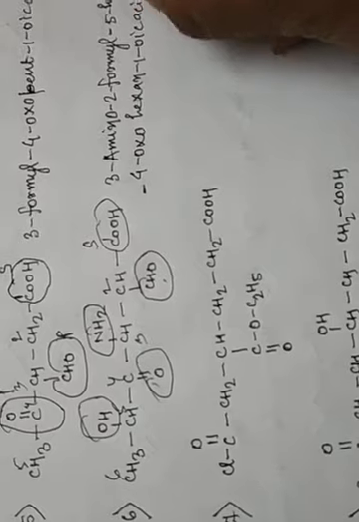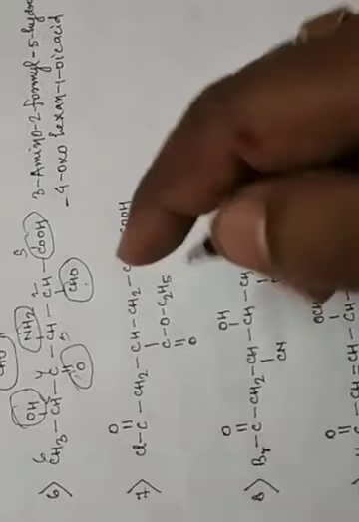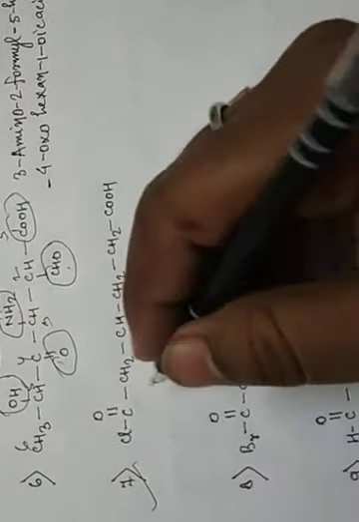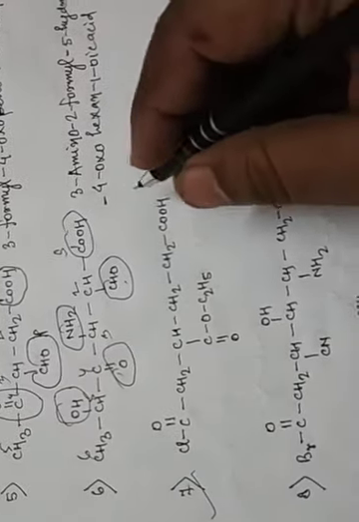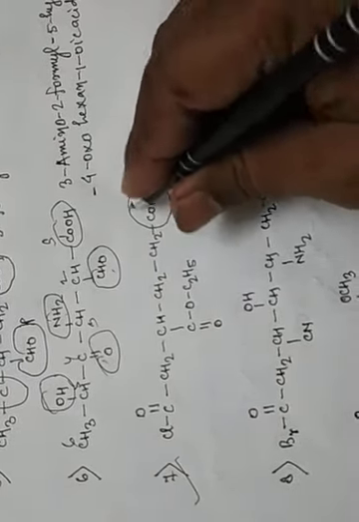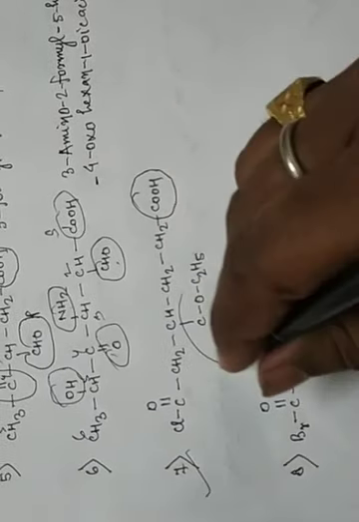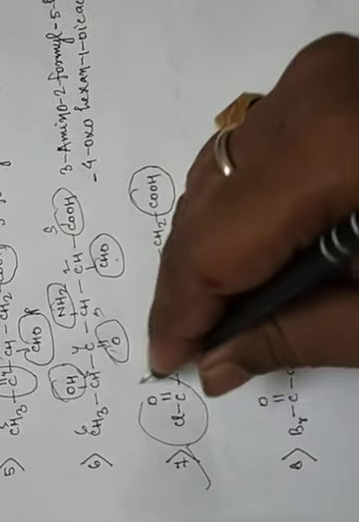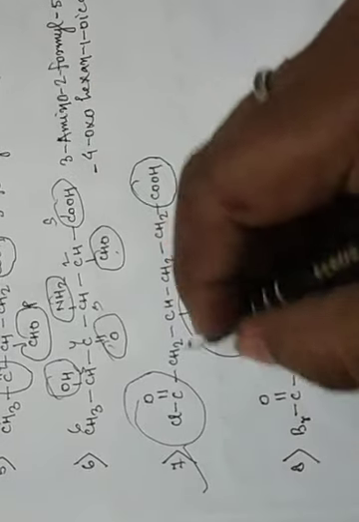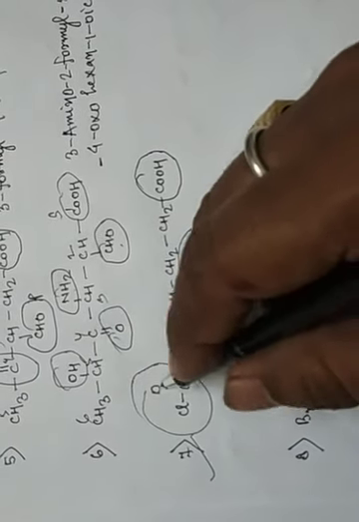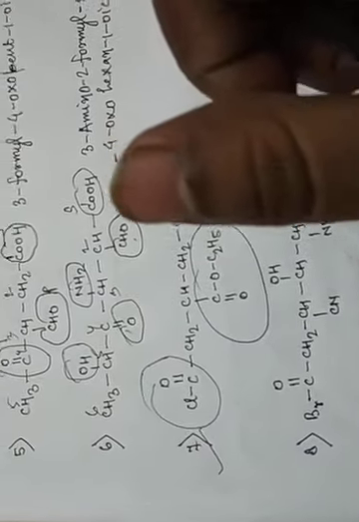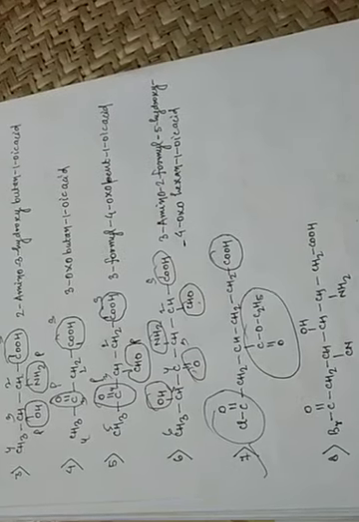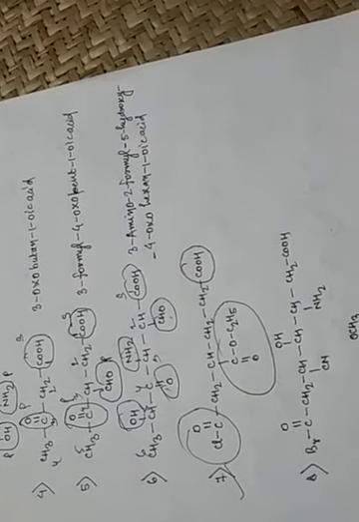Clear? 100%? Okay. Now the next is a very important example. Now how to write this type of IUPAC name? Just learn. There is a functional group of COOH. This is the suffix and these two are prefixes. This is carbonyl chloride, C double bond OCl. C double bond O is the prefix. C double bond OCl.